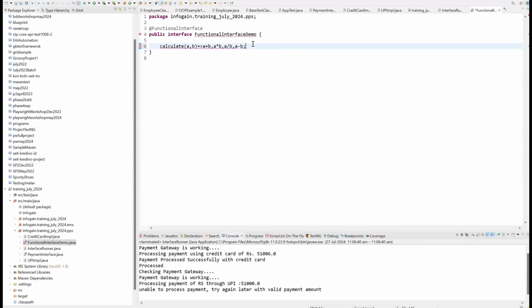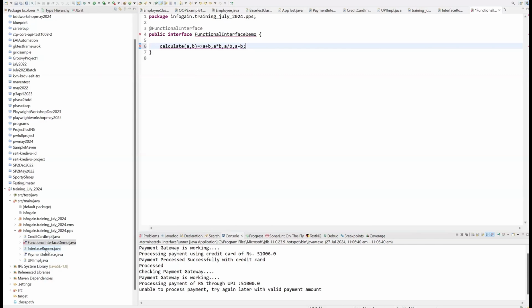My question, my confusion, is when to use the functional interface and when to go with the normal process. Mostly you would go to the normal interfaces like we have done for credit card, because there is only a 1 or 2% chance that you have a very small operation or very small system to design. Mostly it would be a complex system, complex code, complex logics. For example, designing a payment gateway or a payment processing system is complex work, while a calculator with just 4 operations is very small work.